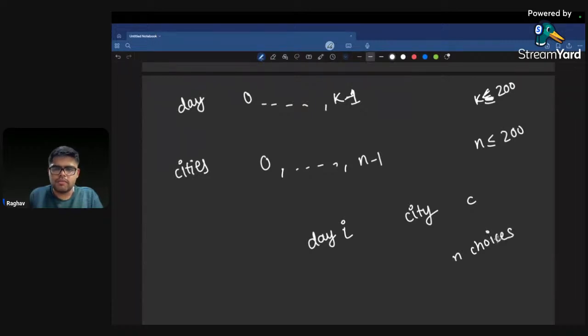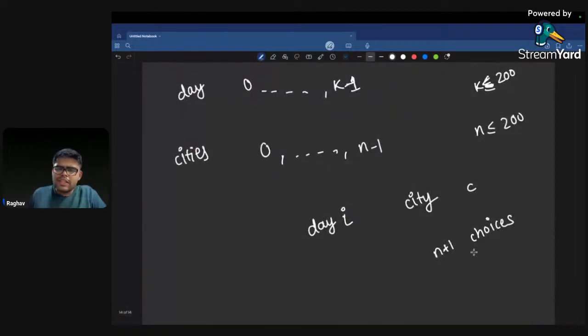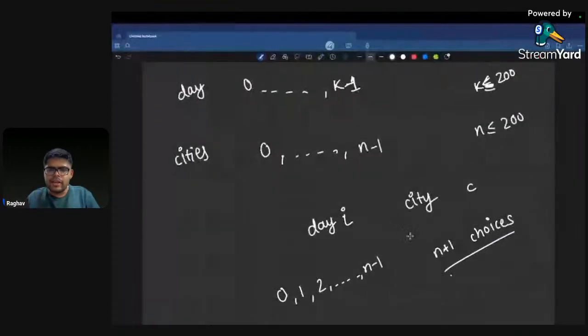Actually, n plus 1 choices, out of which one of the choices is just useless. So these n plus 1 choices are, you can either go to city 0 or city 1 or city 2 and so on till city n minus 1, or you can say that hey, I will decide to stay in the same city. So basically you have already considered it among those n cities, if you are deciding to stay in the same city, actually you can just consider it as n choices itself. Here having n choices, from the current city C, you will either go to city 0 or city 1 or city 2 and so on till city n minus 1.